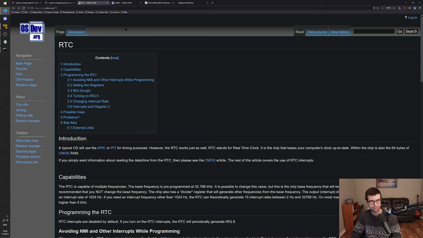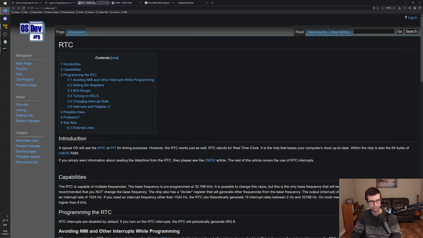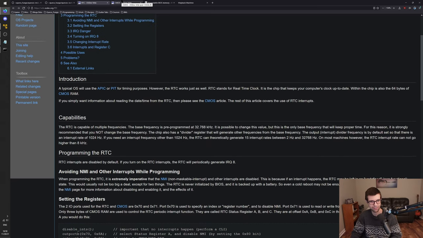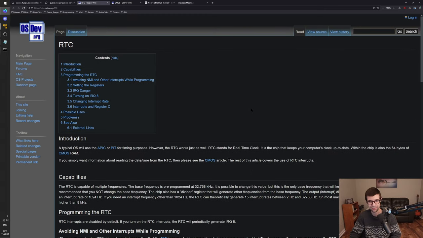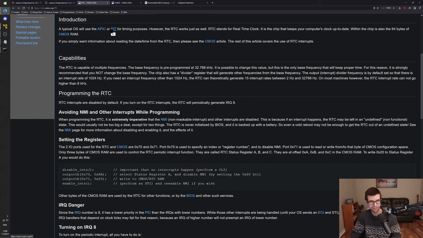So I also don't like that they split this into two pages, because you really need to read both if you want to use the IRQ8, but that's okay. You can read the date and time without messing with the interrupt, but I'm going to update the date and time values approximately once a second from the interrupt, from IRQ8, so that's why I had to read both these pages. Yeah, APIC or PIT can be used for timing, but I don't know the date and time for the PIT unless I ask the user to enter in the date time on boot, and I just want to kind of grab that if there's an area to grab it.